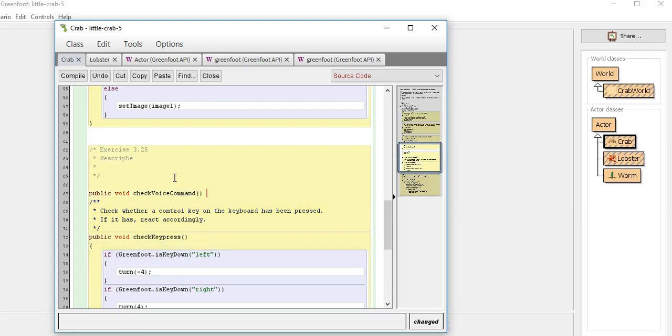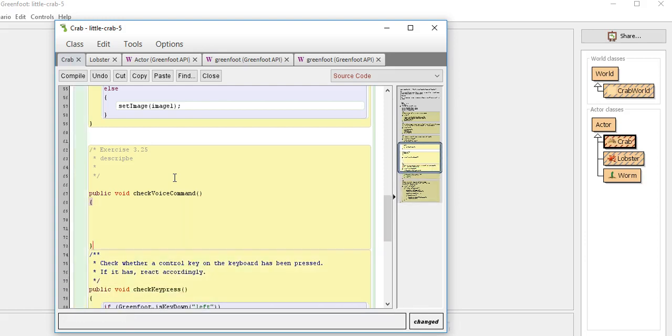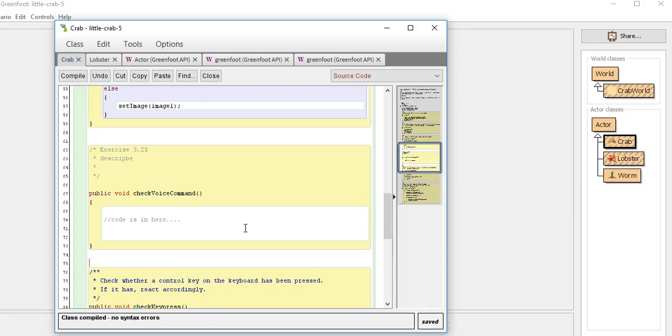If I did a check for a voice command, and then I have all of my exercises, and I do everything that my instructor tells me to, and that is the code is in here, and you got several lines of code. We'll just pretend that you have several lines of code here, okay? Well, then I have you move on to the next exercise.